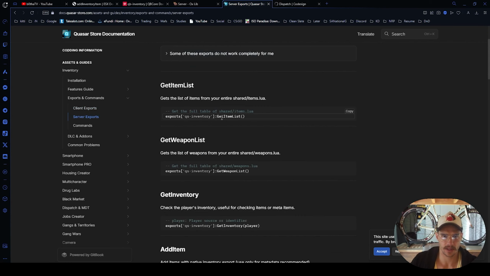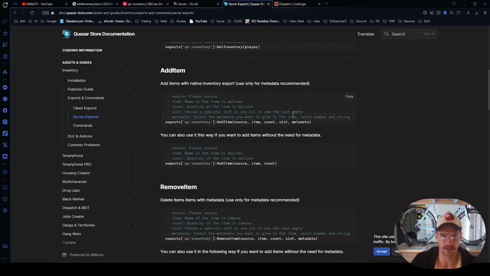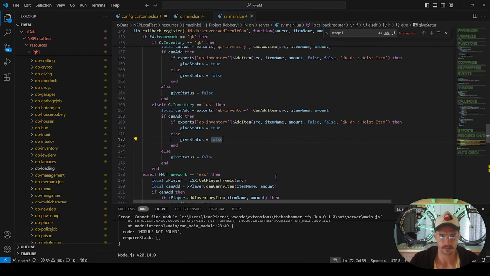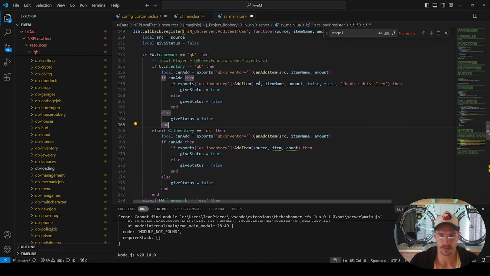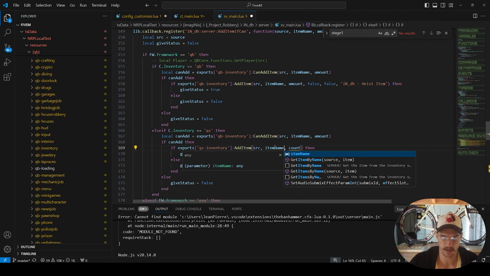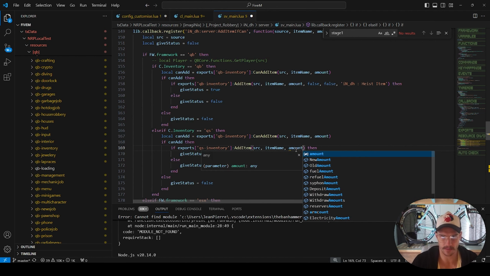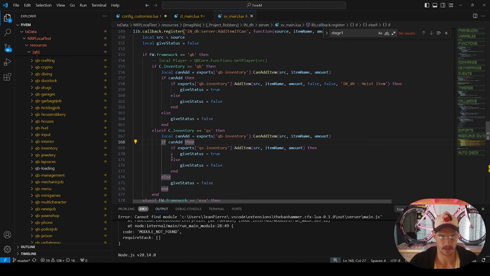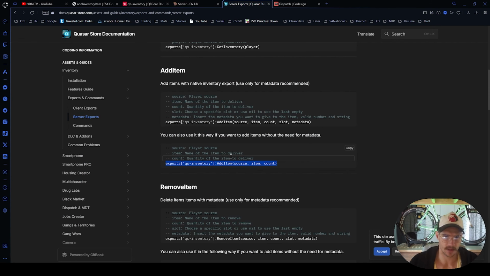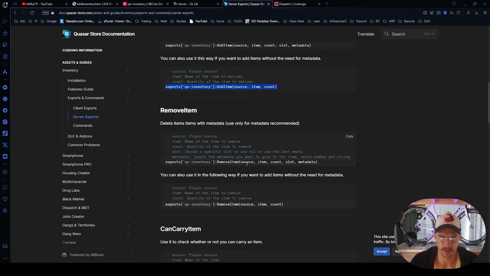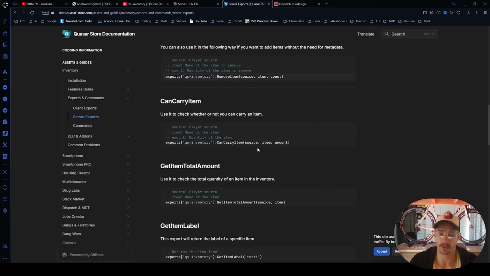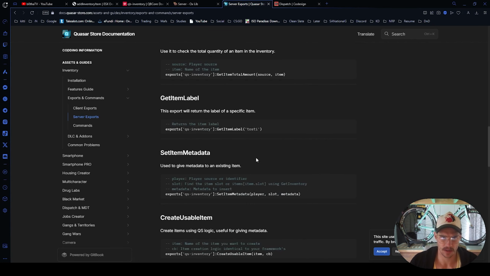Quasar inventory: get item list, get weapon list, get inventory, add item. So we'll have source, item name, and not count but amount. So that is add item, and we'll also have a remove item.